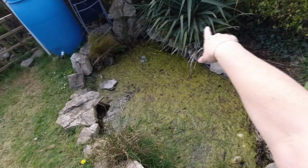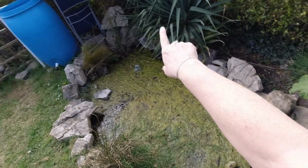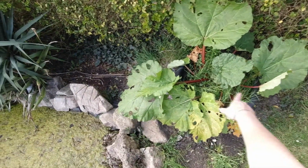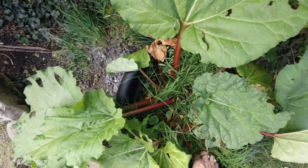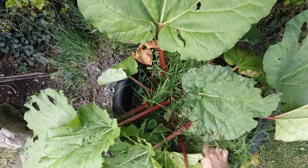That plant over there is a yucca, I believe, but you touch those tips up there and they're like needles. They absolutely kill. Well, here's another rhubarb plant. Could do a bit of weeding, getting some of this grass out of it. Seeing as my son's a gardener, he can sort that out.